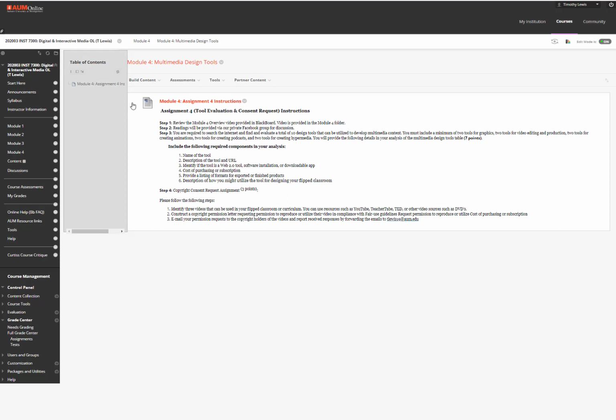And as we talked about it, you would create that table where you were providing the name, description, and what type of tool it was, whether the Web 2.0 software installation or downloadable app, cost, the formats in which the resources or exported videos or images could be utilized or supported.